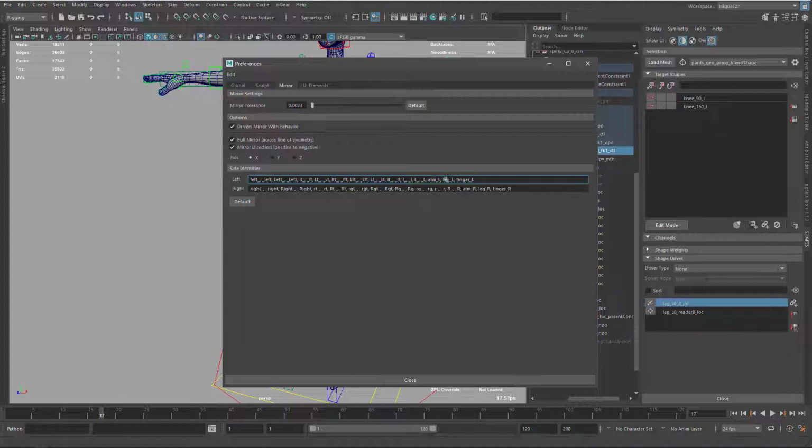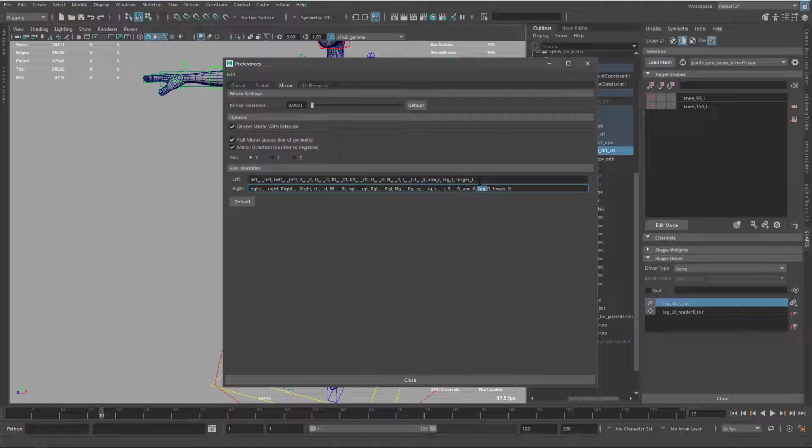So you can see here, it will understand that this is the prefix for the left side, and we need to put the equivalent on the right side. These two are equivalent. It looks a little longer, but that's because the R takes more space than the L. It's exactly the same. They must be exactly pairs: finger, finger, leg, leg, arm, arm.